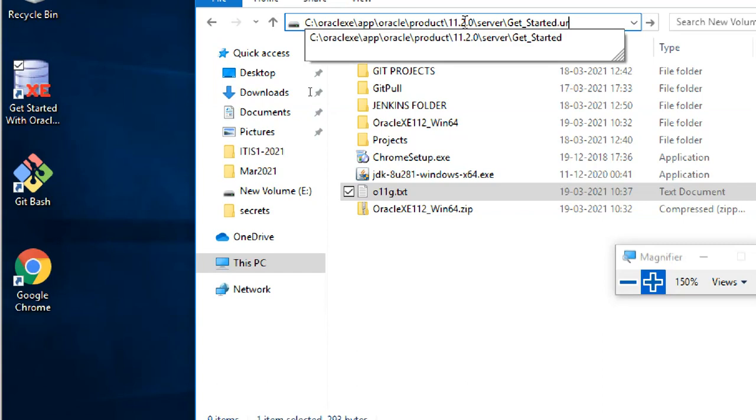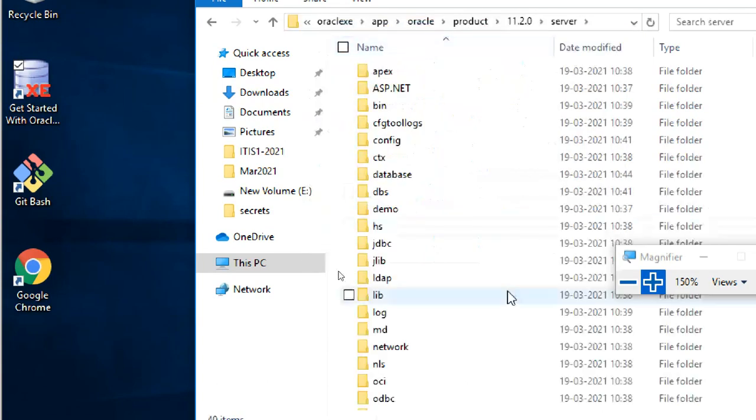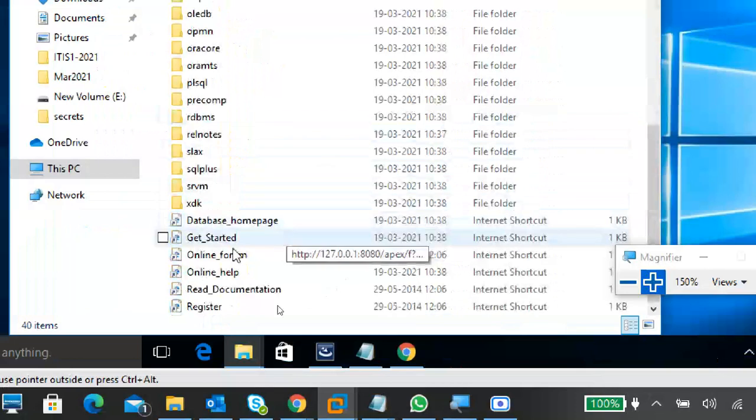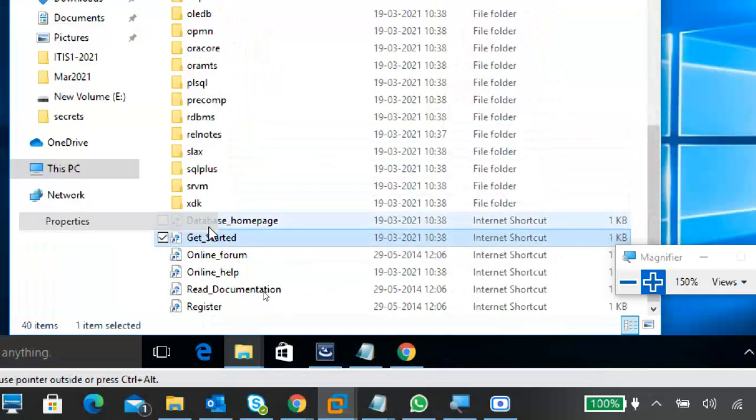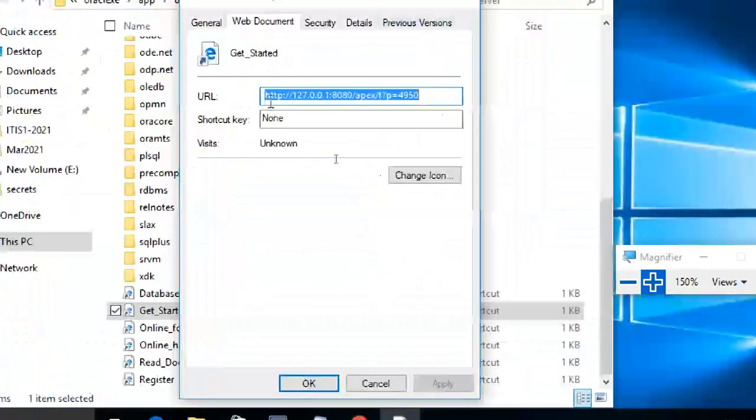Get_URL. Go to that one, right click, properties. I change it to yes. Then what will happen?